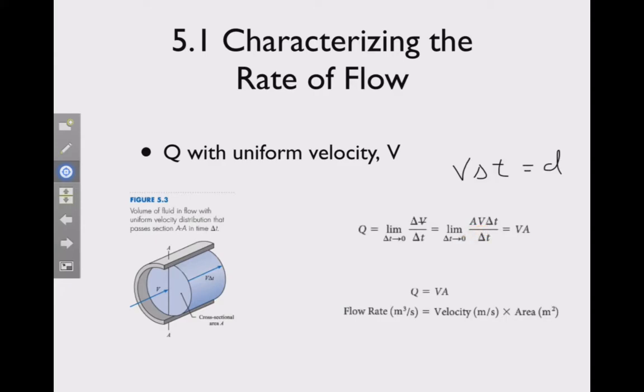So in the case of a uniform velocity field, we actually can cancel the delta t's out, and we have this result down here that the volume flow rate is just equal to the velocity of the flow times the area. And note the units. The units of volume flow rate are basically volume, meters cubed or length cubed, over time, over seconds. And so when we multiply velocity in meters per second times area, we get these units of meters cubed over seconds.